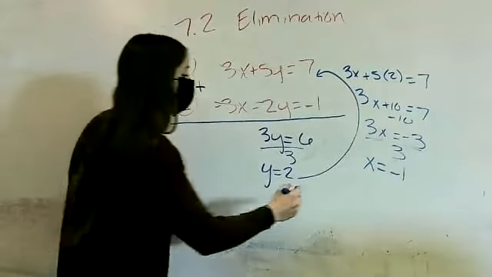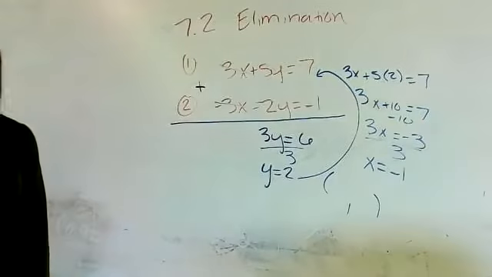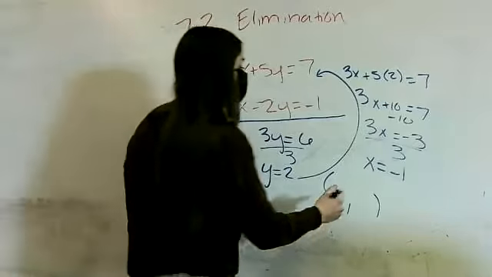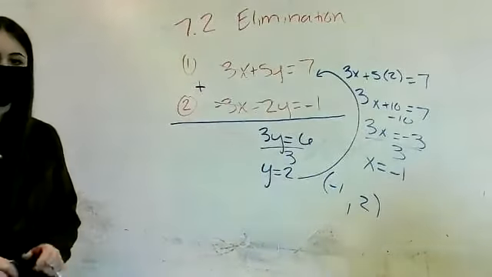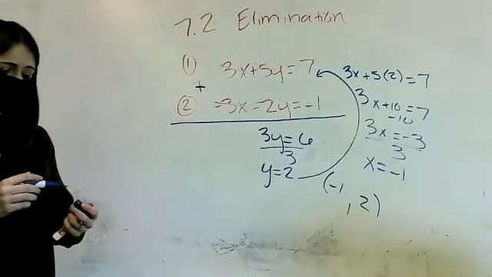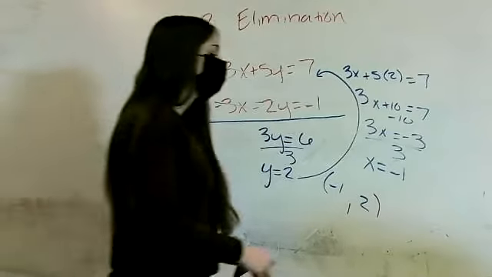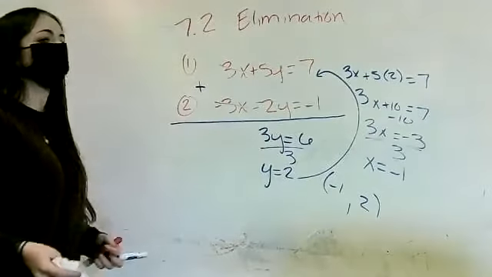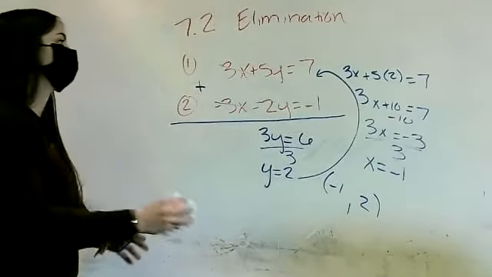Write that as a coordinate pair. And this is the big part that the SAT will ask you to do. They generally never ask for just like an x, y. They always say, give us the coordinate pair. And it would be -1, 2, because you write x, y. Okay, simple enough. Not the hardest thing you've ever done, for sure. This is the easiest thing. You had to do no manipulating. It was set up for elimination before you even started it.